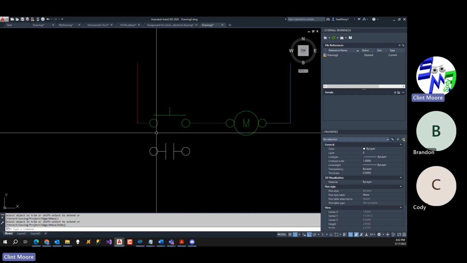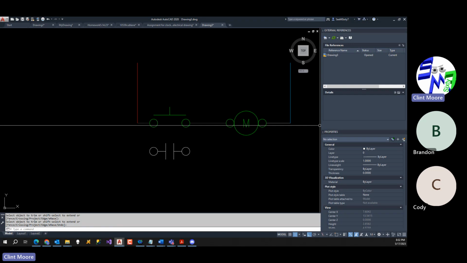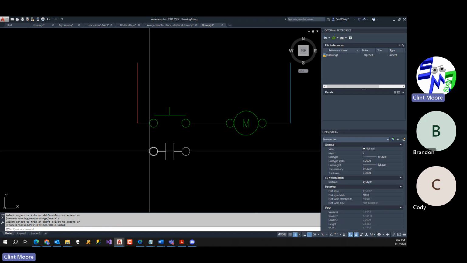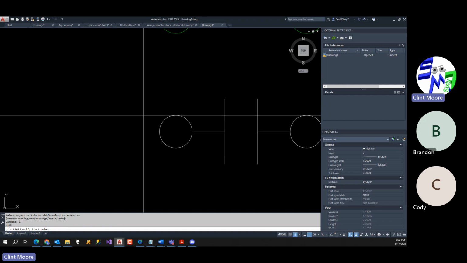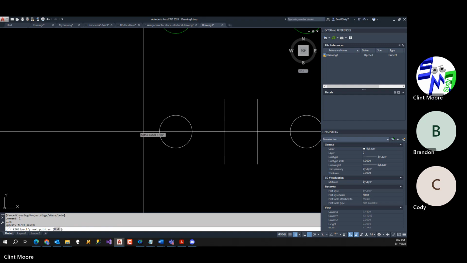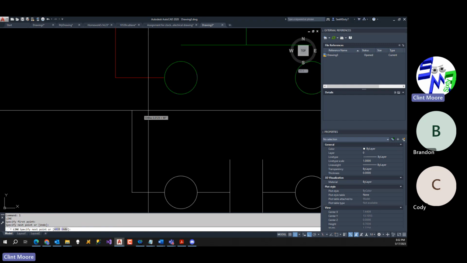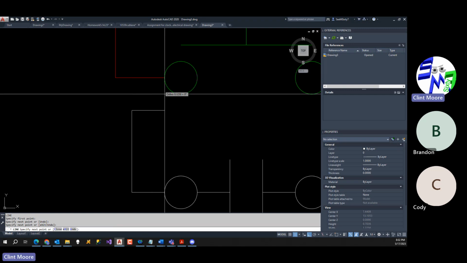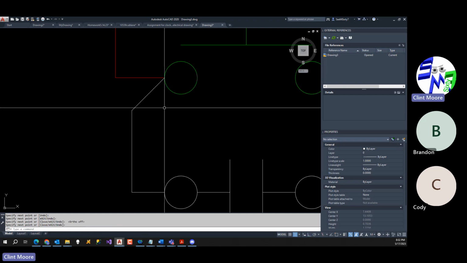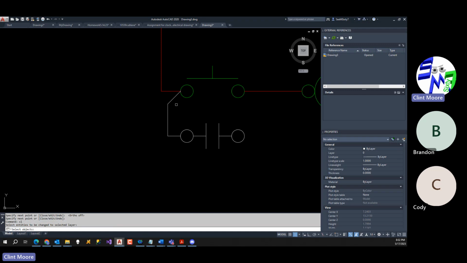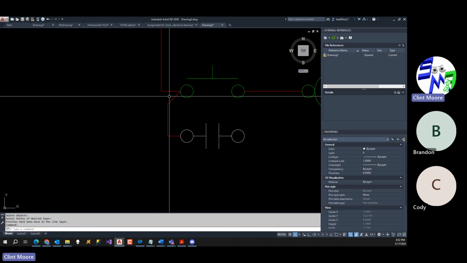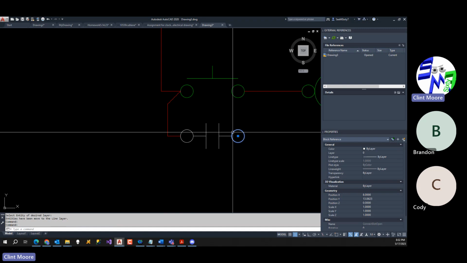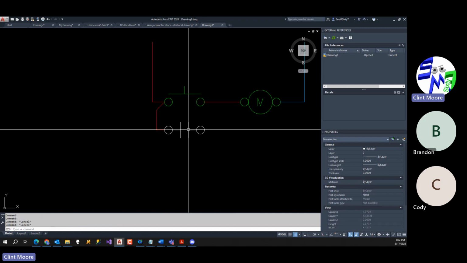All right. So now in our diagram, we had a jumper going from here down to here. So I'm going to draw a jumper from here, here, boom, and come up to here, here, and then I go to F8, boom, and there I am. So I'm going to change these to the same layer as this. All right, now I did not make a block of this. So let's do that real quick. So we'll make a block.